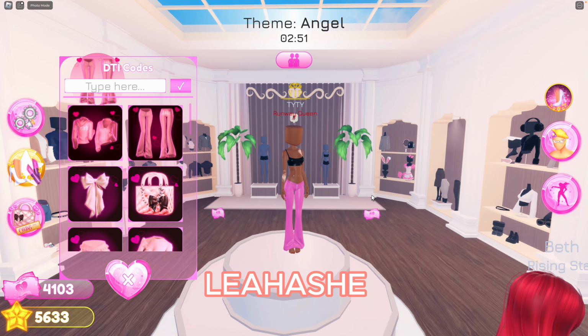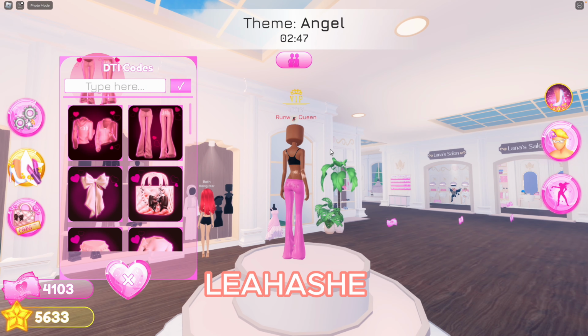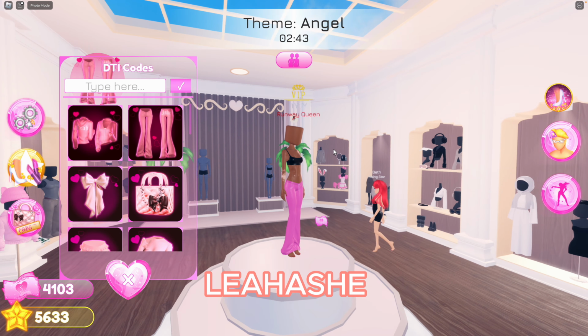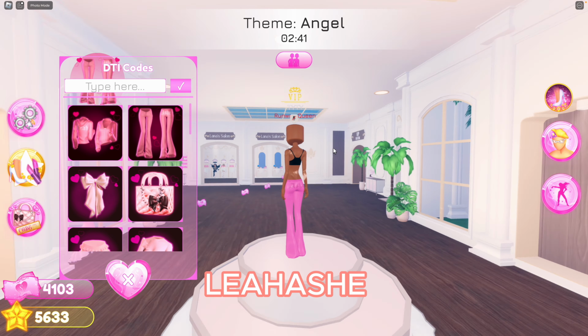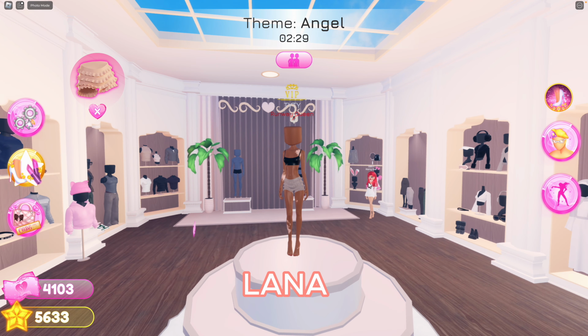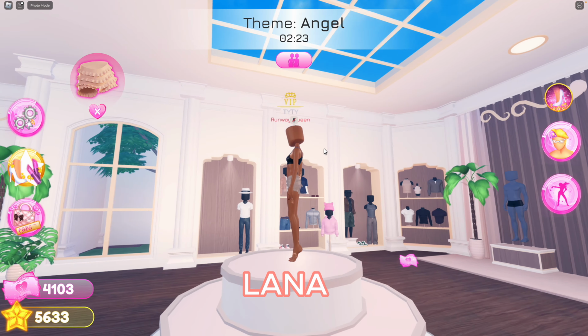Okay, y'all, the next code is going to be for these pants. Hopefully we have enough time. We have 2 minutes left. I can still show y'all all the old codes, just in case y'all still want it. But this is the code for these pants. Here is the next code for these little cute scrub, like, shorts, you know? So here's this code right here. Cute. I love these shorts, y'all.